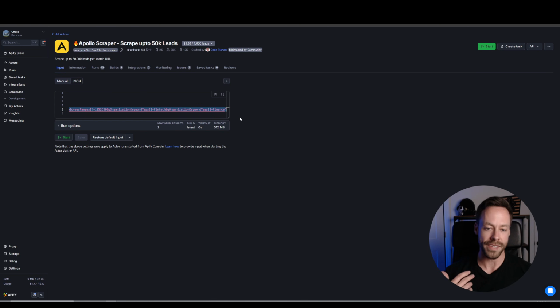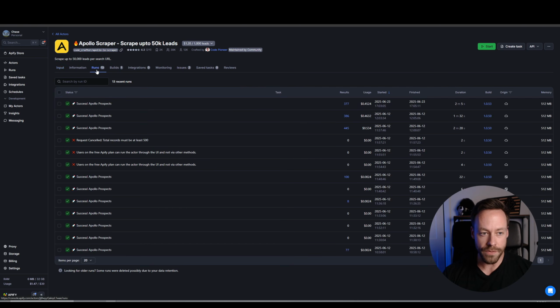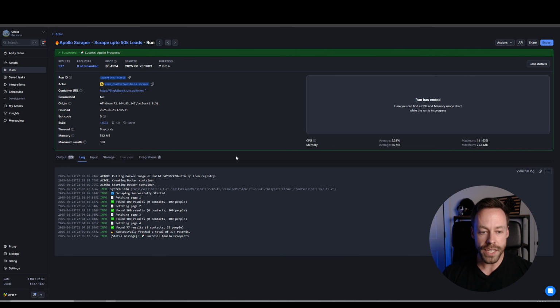So think of Apify as some guy who has an Apollo account and he's willing to give you the information that he gets from Apollo. He just has to know, well, what URL do you want me to search for? What information do you actually need? So the key piece becomes, how do we generate this URL accurately every single time that corresponds to the leads we are trying to get? And so we can look at some of the different runs here, right? In this last one, it had 377 runs, which means we gave it a URL and it came back with 377 hits. And each hit was a person's name, LinkedIn, and so on. All that information you saw in the Google Sheet, that's what it came back with.